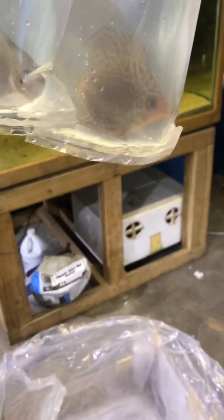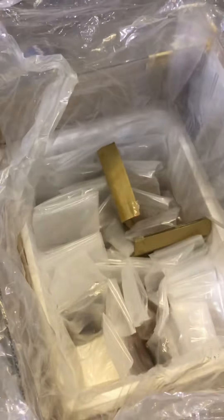Looks like we have some snow whites. I'm going to do two at a time because there's just so many of them. We have different sizes — some we got in two and a half, three inches; there's three and a half, four inches; and we got some five, six inches.